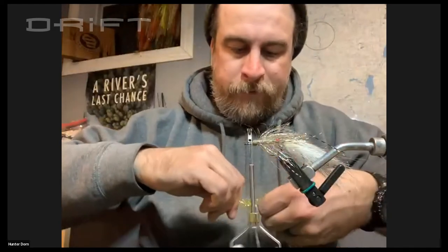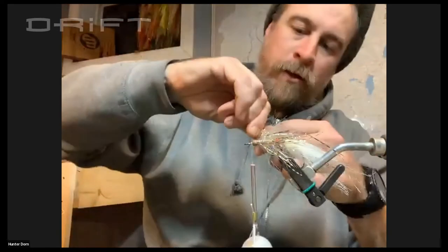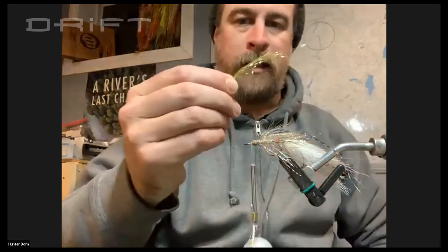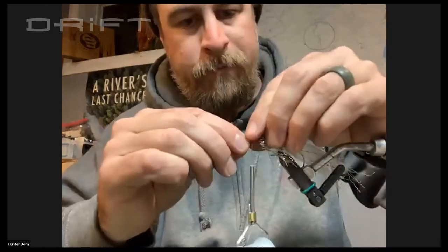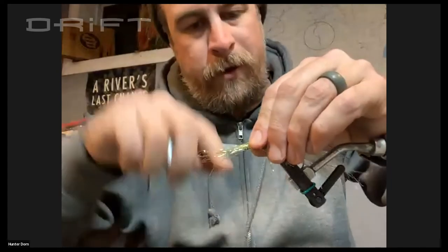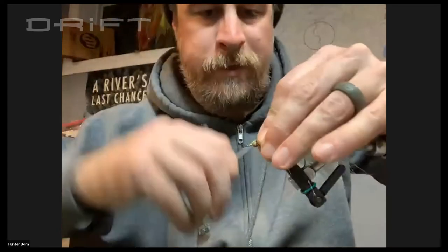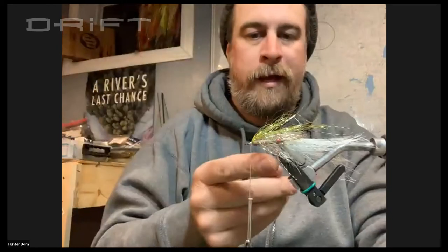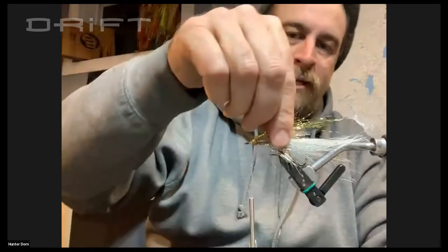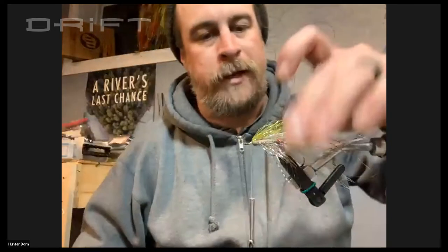Now you've got your thread started. I usually let it sit for a second or two just to make sure the glue is going to hold. Our next step is this ripple ice fiber — it's a newer product in the last few years. This one is olive gold, so it gets a lot of the different shiner colors to jump out. I tie it about in the middle and tie it right in front of that bead so it sticks back over the top of the fly like a little Mohawk. This fly is actually going to keel off this little bit of flash material being on top of it, since flashabou floats.